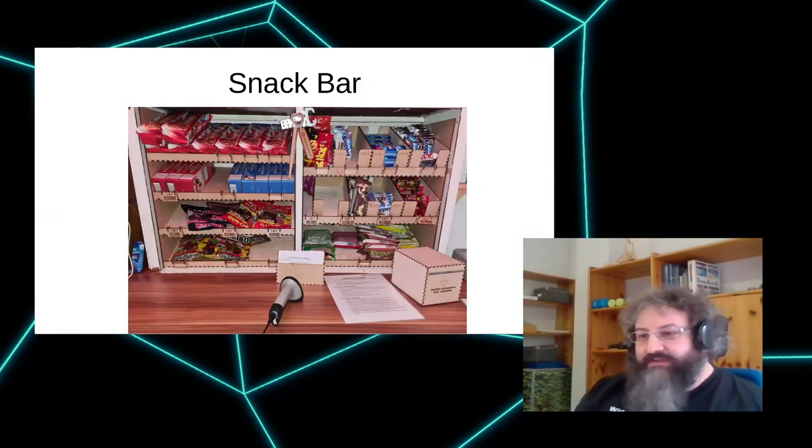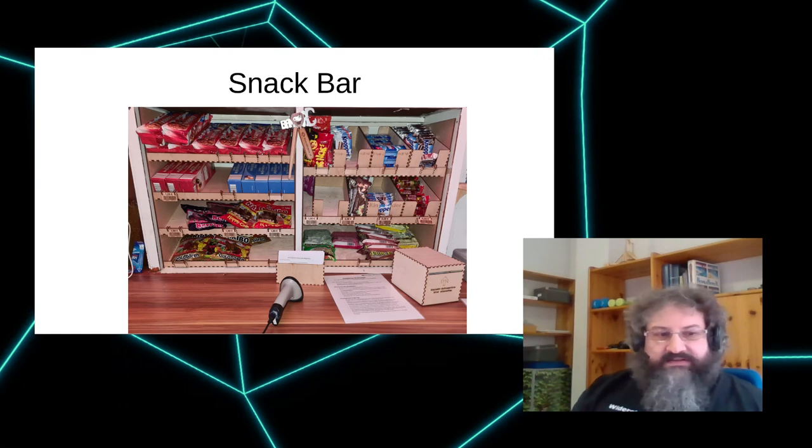Those shelves are actually in use at a lot of places. This is our snack bar in our hackerspace. It's a bit difficult to see on the pictures, but those shelves are slanted forward, so stuff will slide to the forefront. And of course, we had to do all kinds of Corona stuff with Boxes.py too. That's the sad reality we had this year.